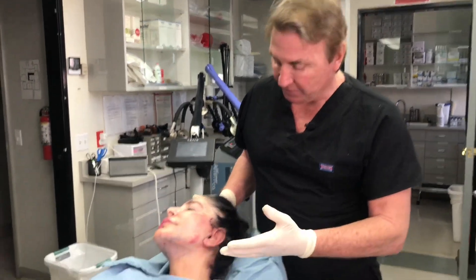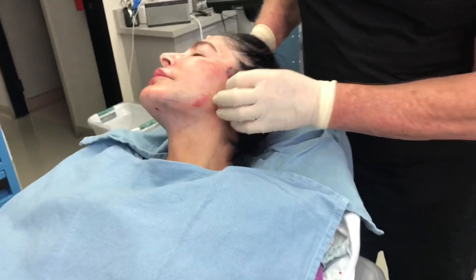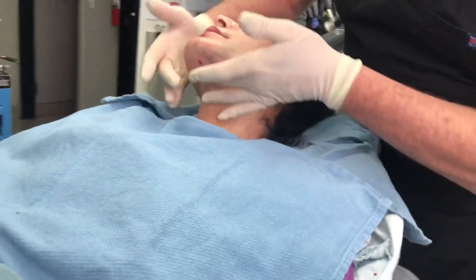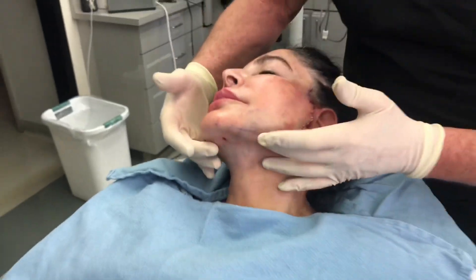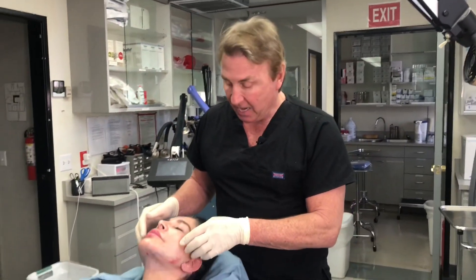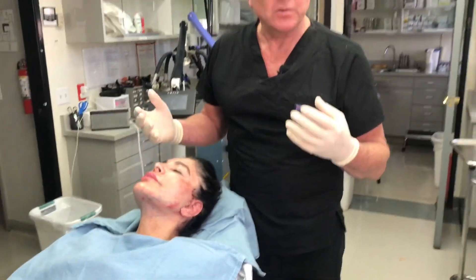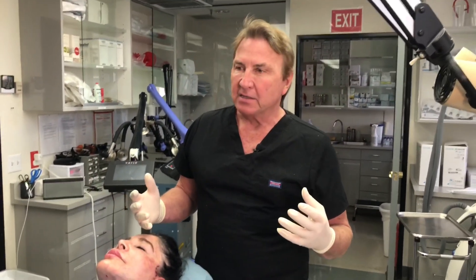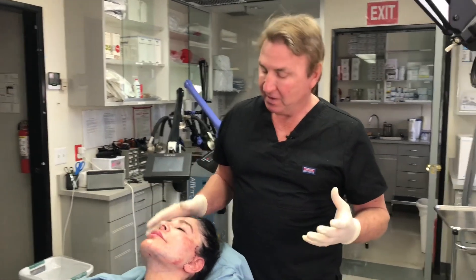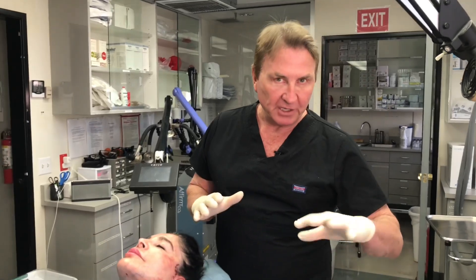We just finished a facelift on this wonderful younger lady. You can see my sutures around here and around the back. I also did a sculpting of the neck — my neck lipo procedure — but when I do the facelift, I'm able to raise the cheeks back up and take out excess skin. Sometimes there's enough excess skin that procedures you hear about for skin tightening at spas, or radiofrequency and other procedures, they really don't do enough — nothing like what a facelift does. Facelift and neck lift usually come together.